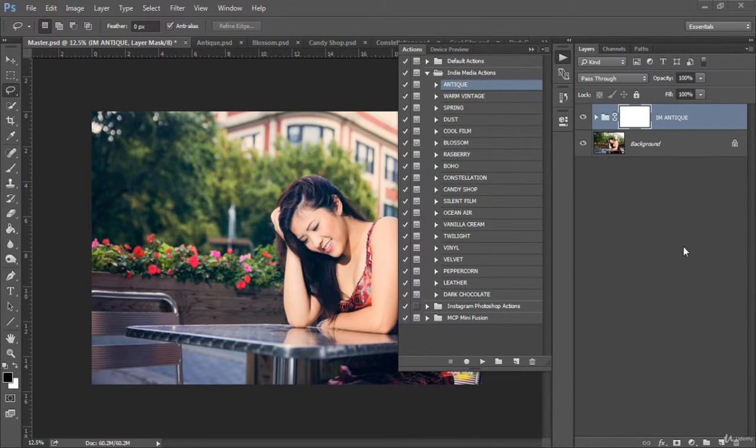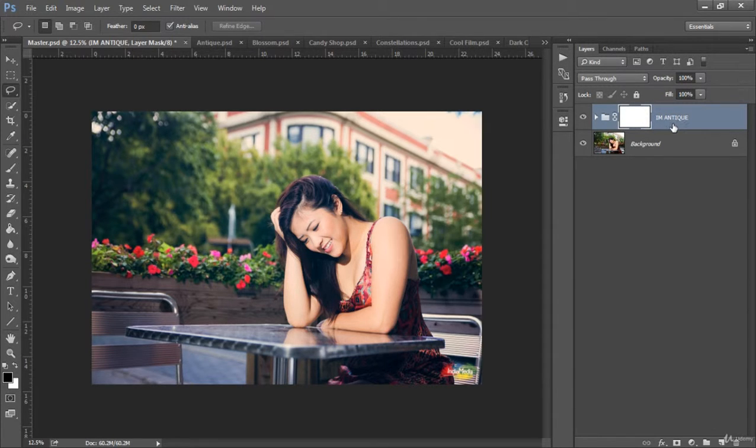In this section, we're going to talk about the different ways you can adjust an action after you've played the action. So once you've played an action, you have basically a filter over your image that's changed your image. So this is before and this is after. The two main ways that you're going to see me adjust these in Photoshop are simple ways to fix some of the things that the filter did to your image and it doesn't look as good, so you can make it a little bit better.